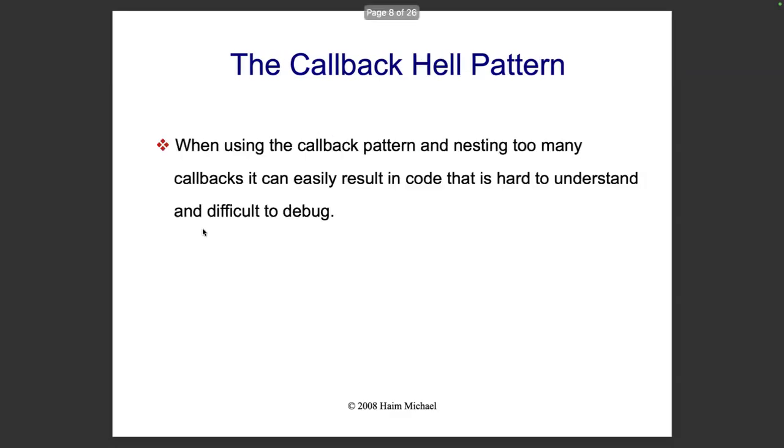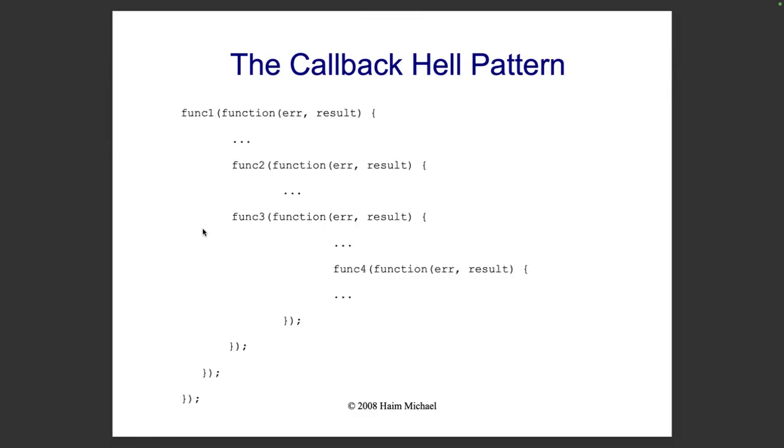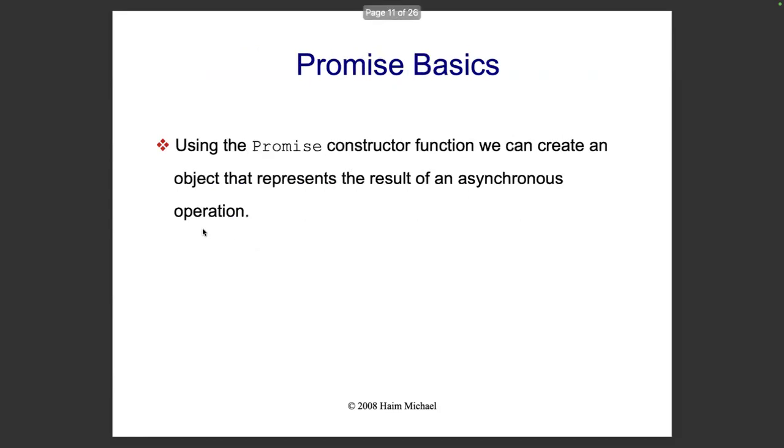Now, the problem with this pattern is that when you have code with lots of callback functions, that code might look bad, we can summarize. It might become like hell, too many callback functions, and it becomes impossible or nearly impossible to understand what exactly happens. And for that problem, we have promise.